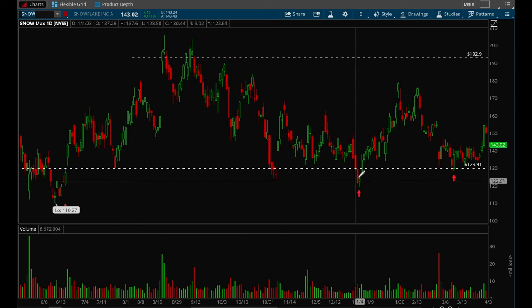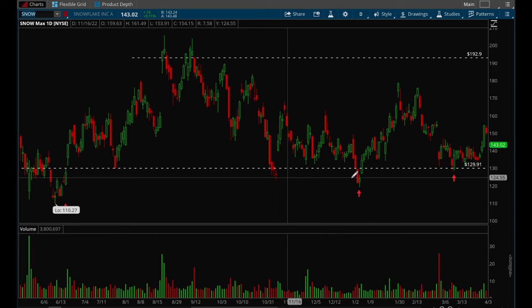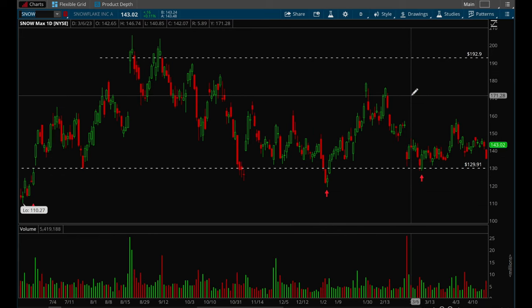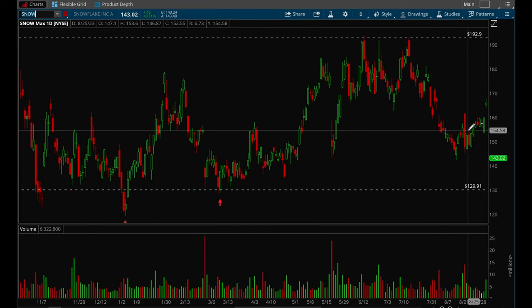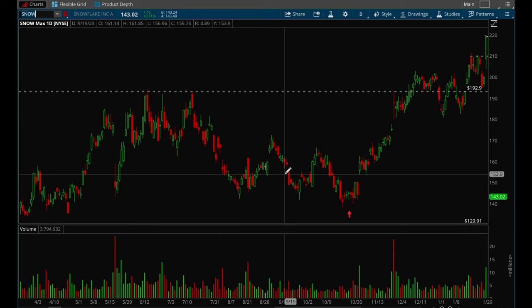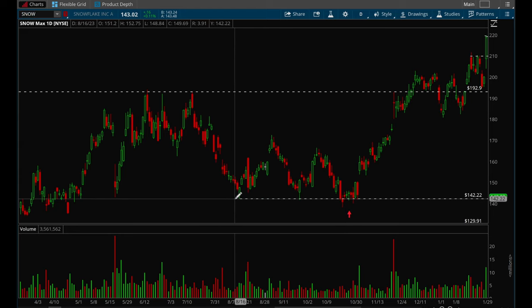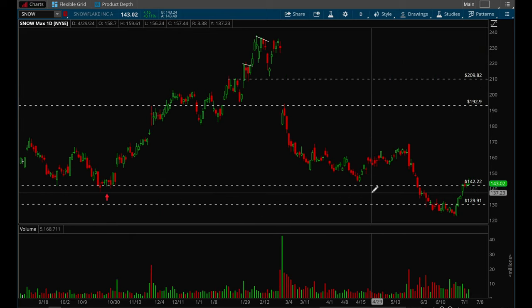Yeah, then here's another example, right? This was the previous low, we undercut it and then rally. And then over here, this was the previous low, we undercut it and then rally. And then over here, these were the previous lows, right? Around 142. And then here we undercut it once again, and then you buy when it reclaims, and then very, very strong rally once again, right? So those are a couple examples.